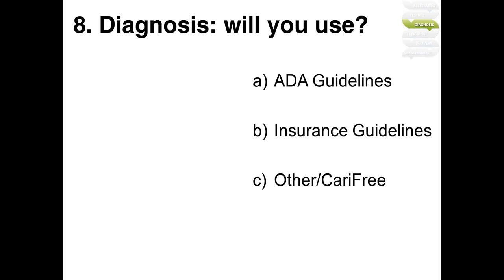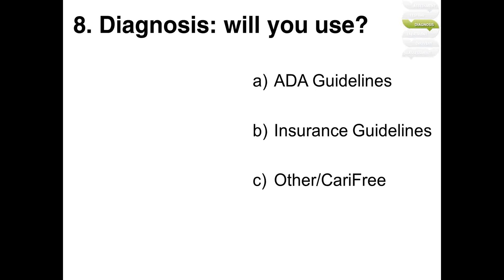Insurance companies in your practice are going to create their own guidelines, but basically you're going to need to make a diagnosis of low, moderate, or high risk, and which diagnosis will you use? How do you want to go about that? You're going to have to make a decision on those guidelines. You can't go wrong following the ADA guidelines.